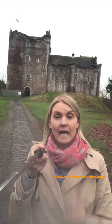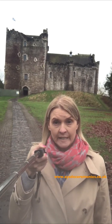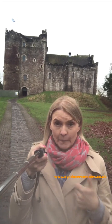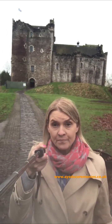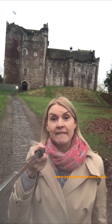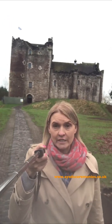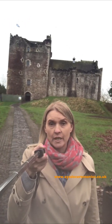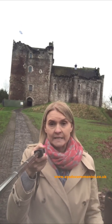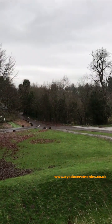In Outlander that was Castle Leoch, but it's not just been the setting for Outlander. The Monty Python film Holy Grail was set here and this was Winterfell in Game of Thrones. This castle was built in the 13th century originally and then they think it was damaged in the Scottish Wars of Independence and then it was rebuilt by the Stuarts.